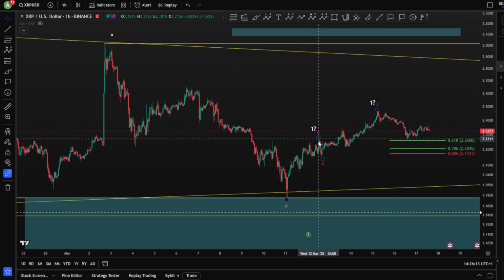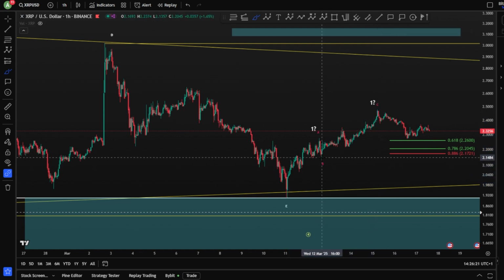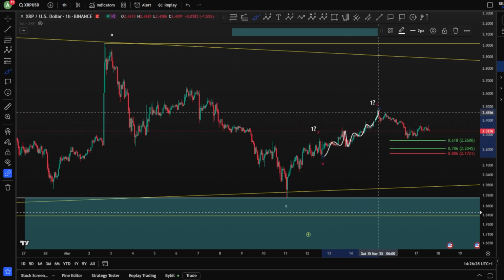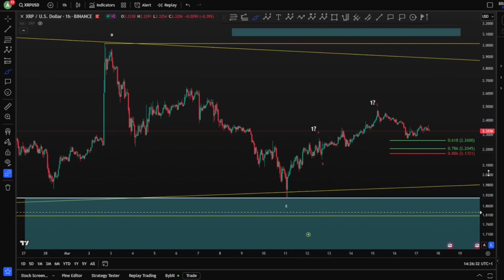We got our wave 2 potentially as a 1, 2 here. 1, 2, and then you're seeking right now for a second 1, 2. Do we have a second 1, 2 here? Well, I doubt it, because this looks like 3 waves up, 3 waves down, and 1, 2, 3, 4, and a 5. Not really a nice impulse toward the upside.